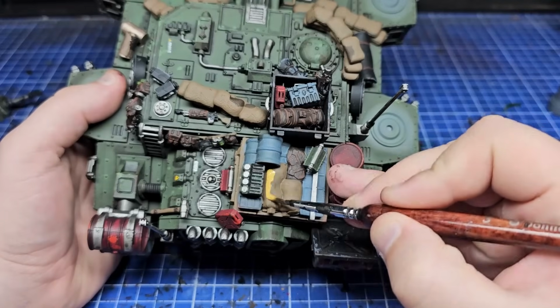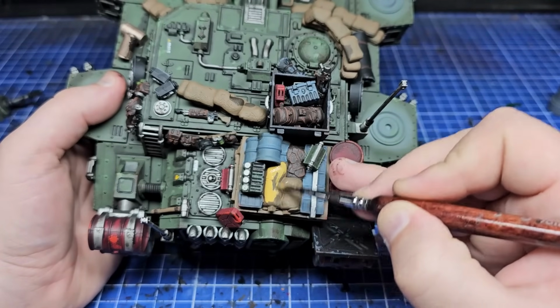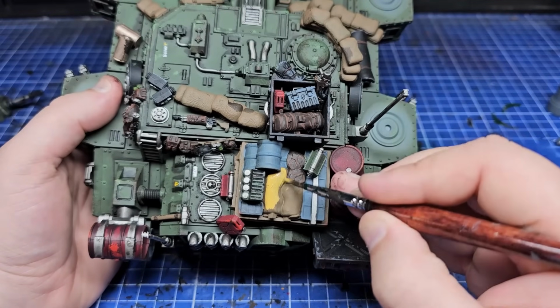I also took this time to paint all the sandbags with Desert Sand over the Steel Legion Drab that I'd base coated with. Then I added a bit of Ushabti Bone as a highlight and washed everything with Seraphim Sepia a little bit later down the line.